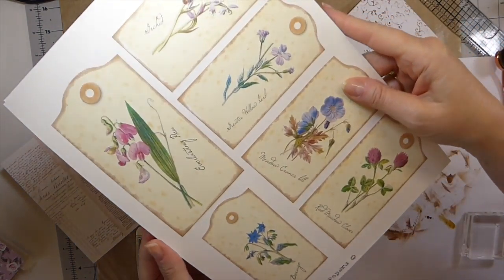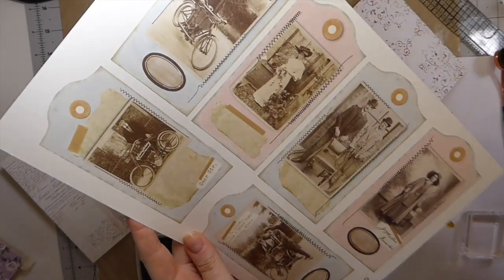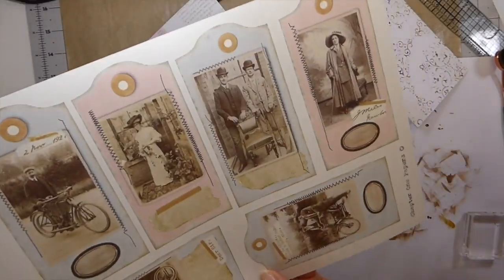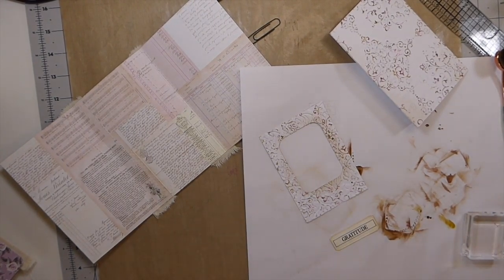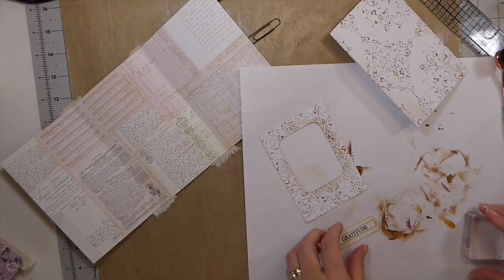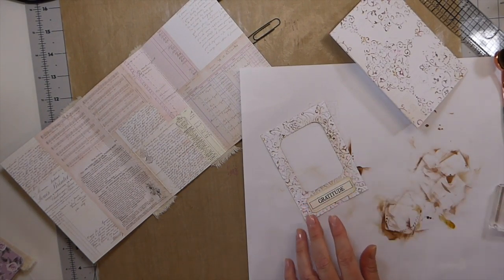These are some more of the tags that are included in that kit. Aren't those gorgeous? I like this kit. That's going to be a lot of fun to work with. It's nice to have some new designers coming in.